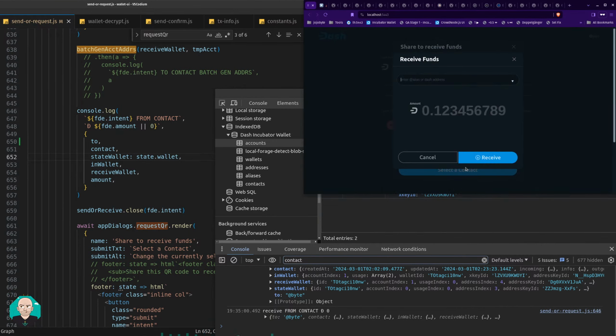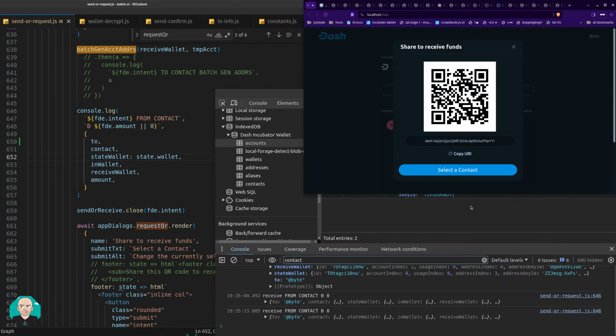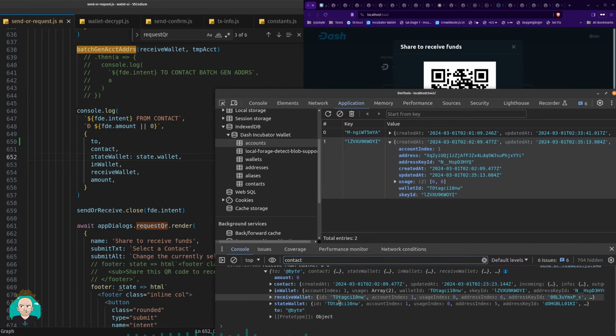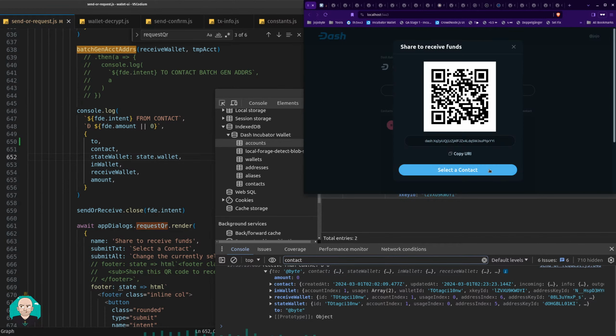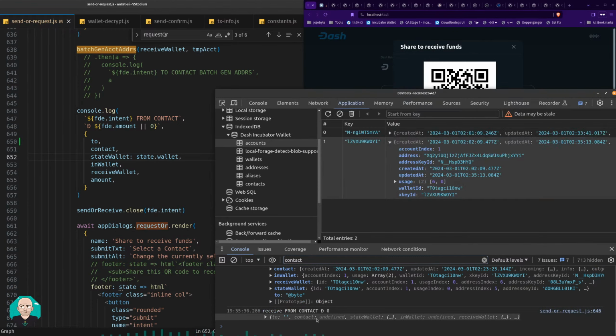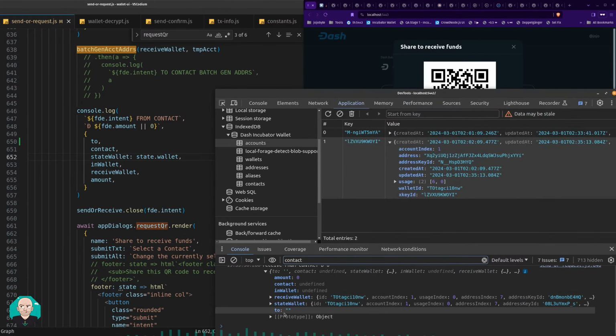Let's get it to 6. All right. And so here we see 2 is set, contact is set. But if we do it again and we don't set those and we click receive, contact is undefined, 2 is undefined.